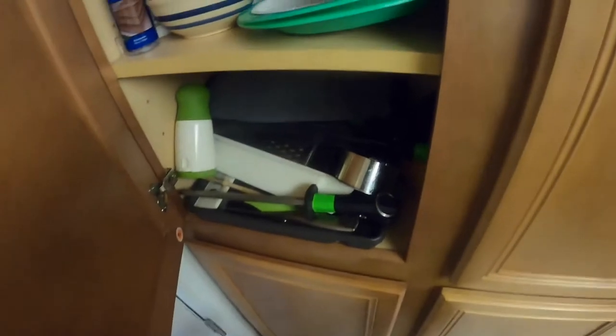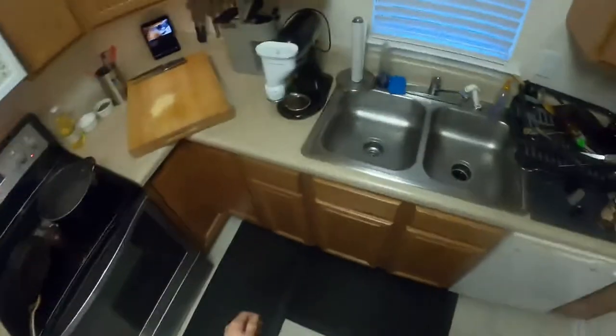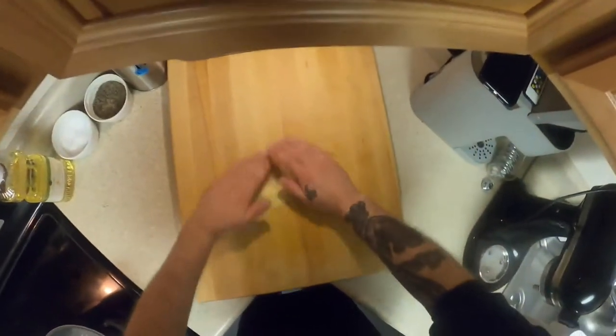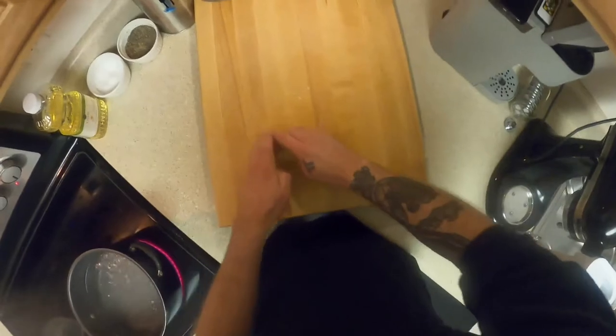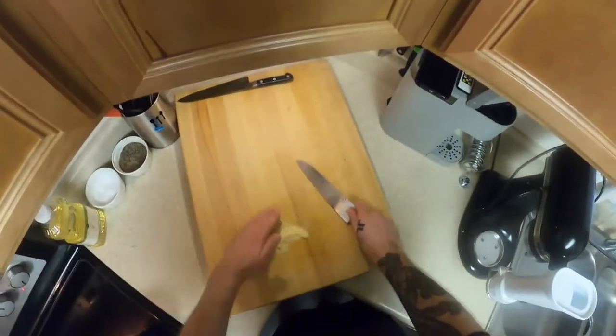Trust me. Do I have a bench scraper? A dough scraper, whatever you want to call it. I don't know if I do, man. I think I do, I just don't know where it is. Oh, God. I don't want to use that last paper towel because it's my last paper towel, because, you know, still can't get them in the stores. So we're just going to use a knife.